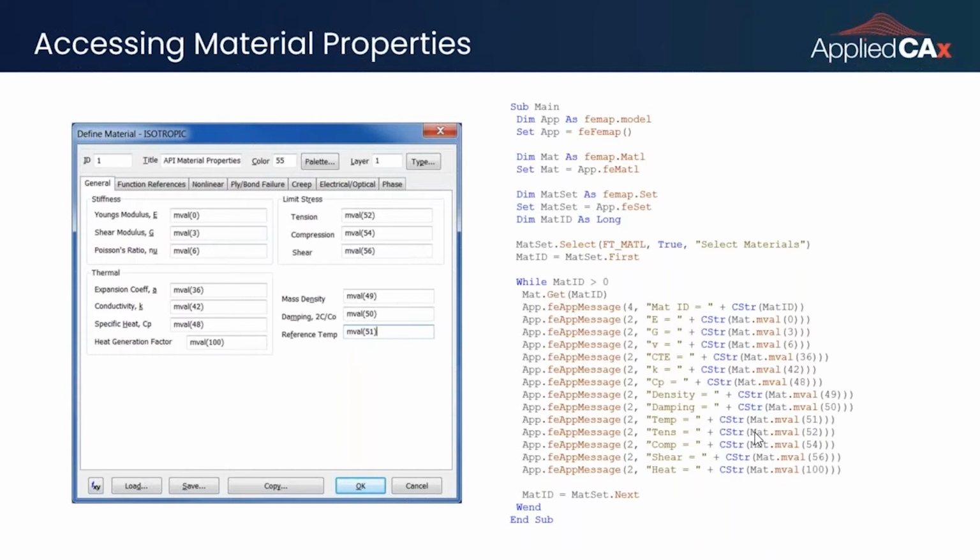You could access these different properties one at a time and update them. There are definitely still some applications for this. Whenever you run into a dead end with the GUI where you wish this command was built into FEMAP, they're probably either working on integrating it, or you can take an existing macro and update it to do what you need to do.